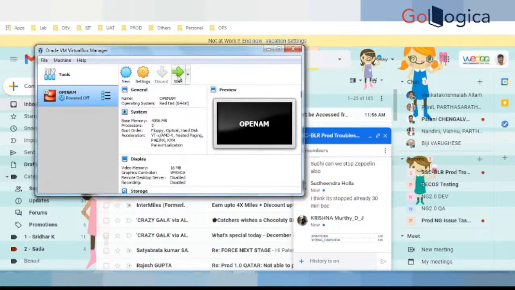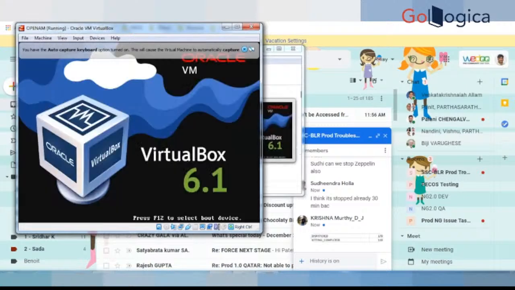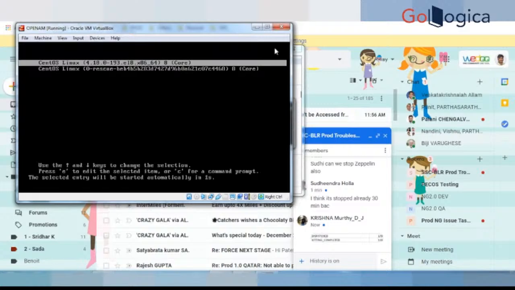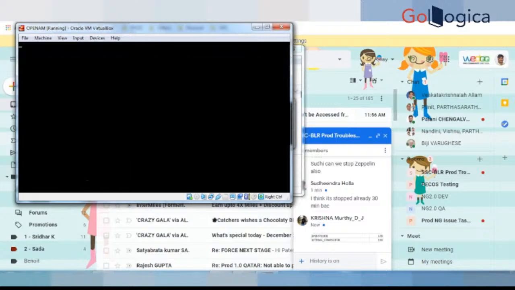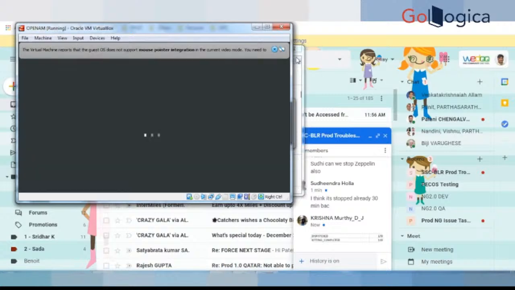Go to VirtualBox, start again. So should I press enter? Yes, enter.